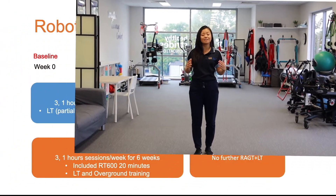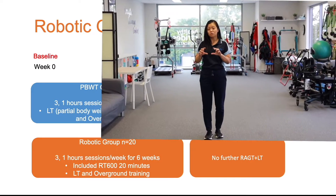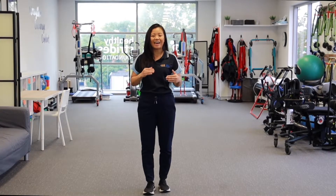Regarding dosage, children underwent three one-hour sessions per week over six weeks. They were assessed at three time points: at baseline, post-treatment at the six-week mark, and at week 26 as the follow-up point. Our main outcome measure was the Goal Attainment Scale, recognising the individual nature of many of the goals. Secondary measures were more quantitative, including the 10-metre walk test, the WeeFIM (Functional Independence Measure for Children), the Gross Motor Function Measure, and the Canadian Occupational Performance Measure for both performance and satisfaction.